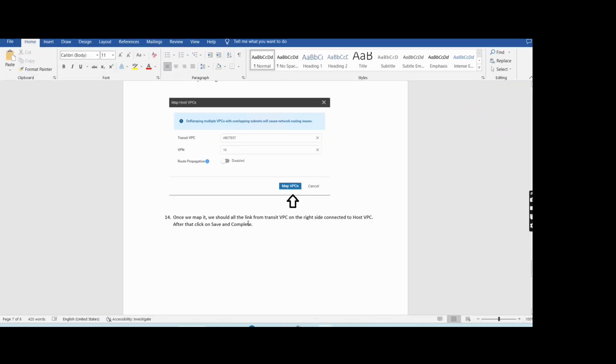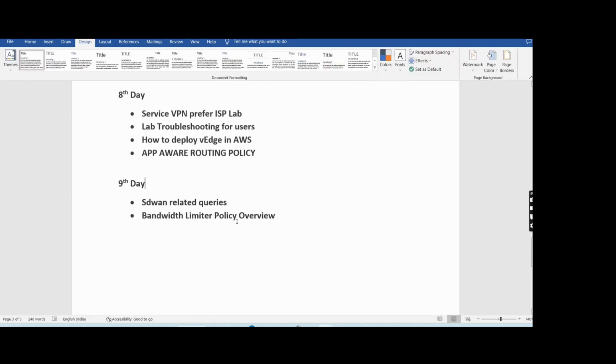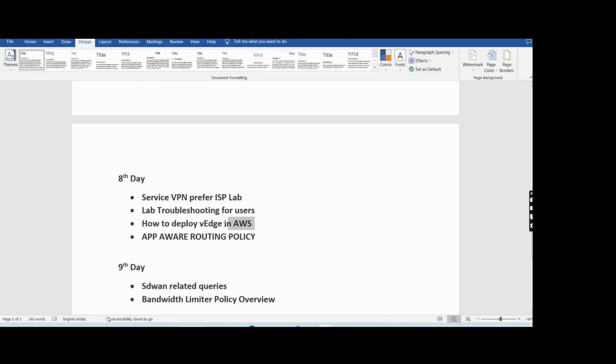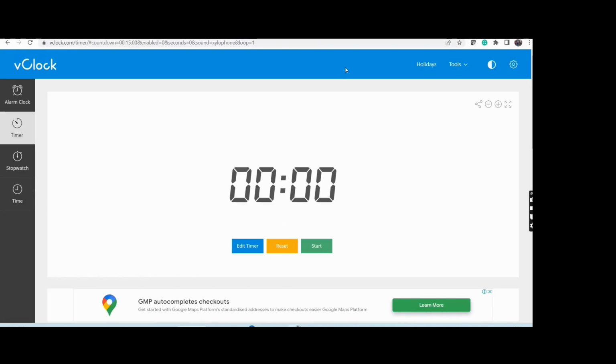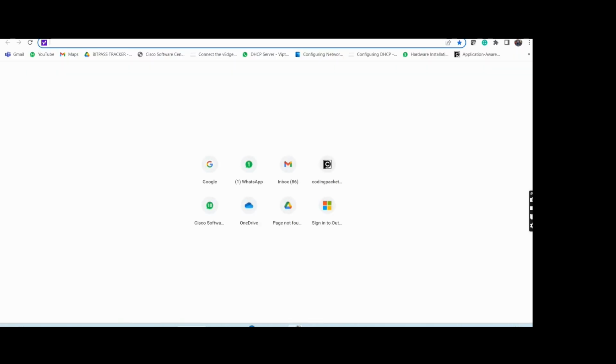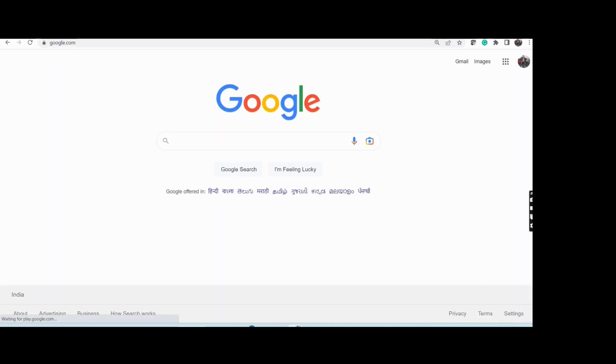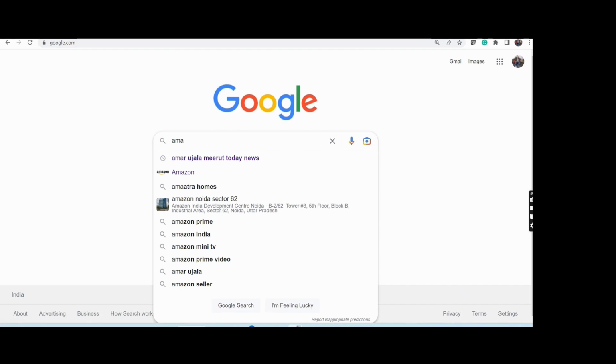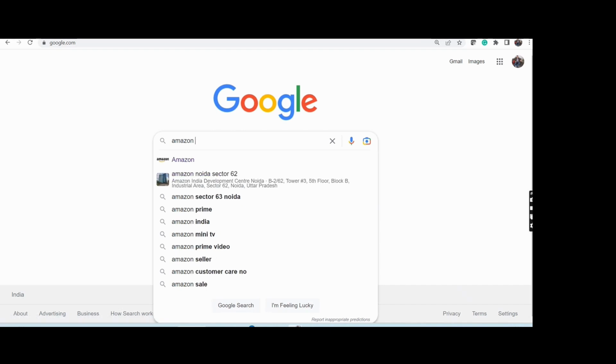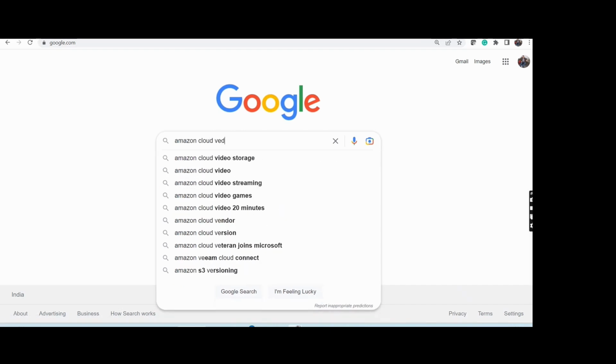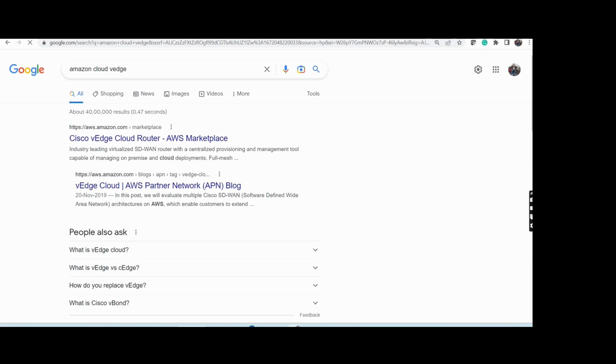So we'll go through some detail about AWS, how you can deploy the edge device directly from this vManage to the AWS environment, Amazon Cloud. So there's two ways.